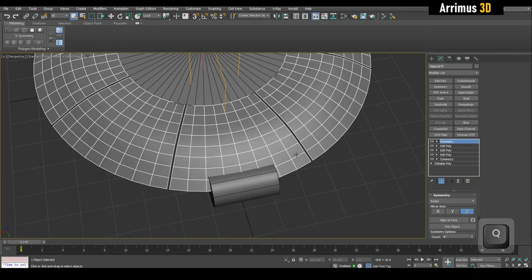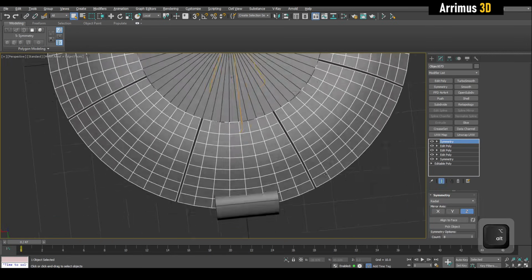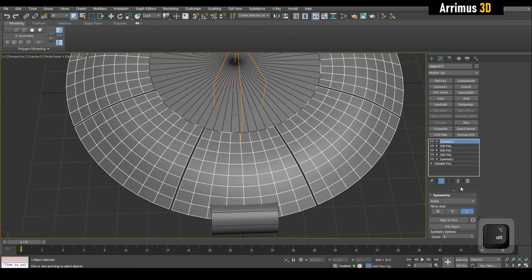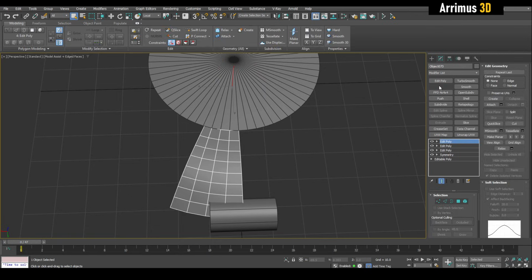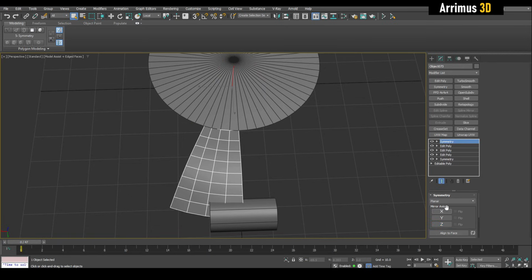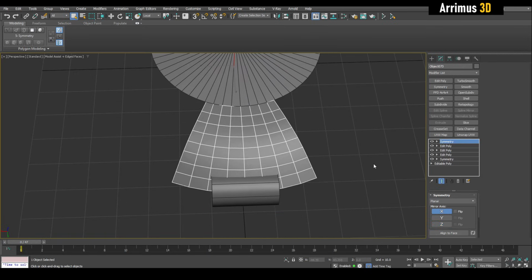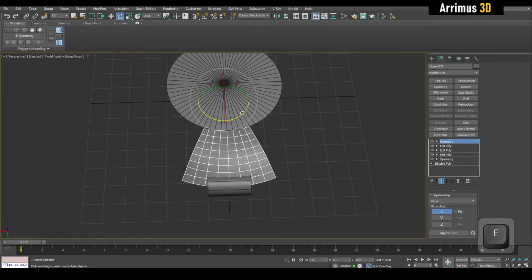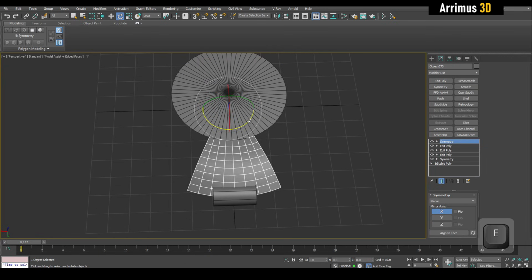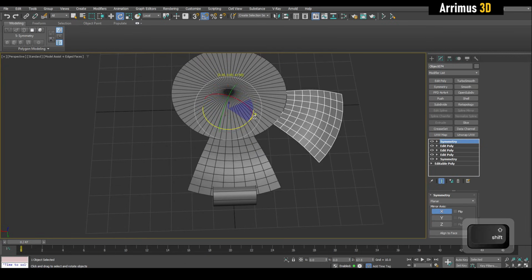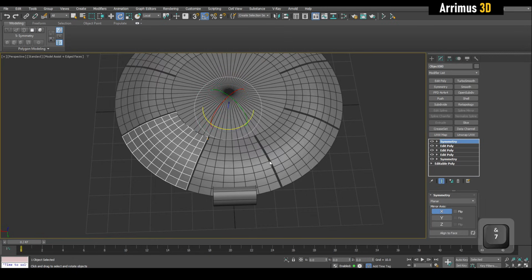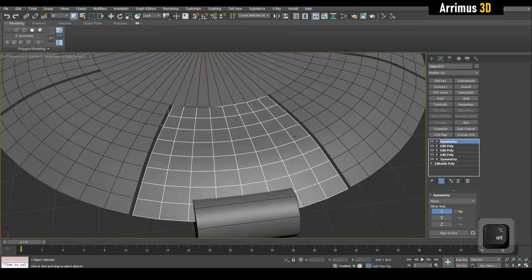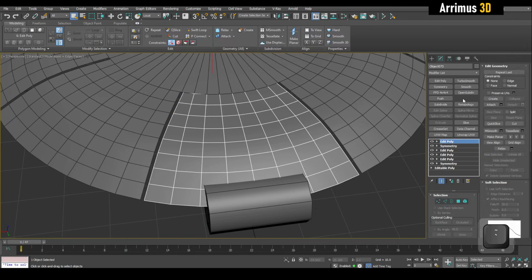All right, let's model some quick little details here. Actually, we don't really need symmetry like this. We'll just use instances. Or rather, I'll just do that. And press A, and then just do this, instance 7. All right, let's model some quick little details here. A little bit of shell.